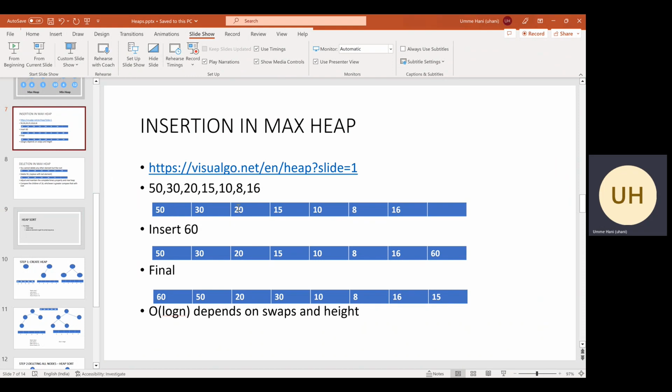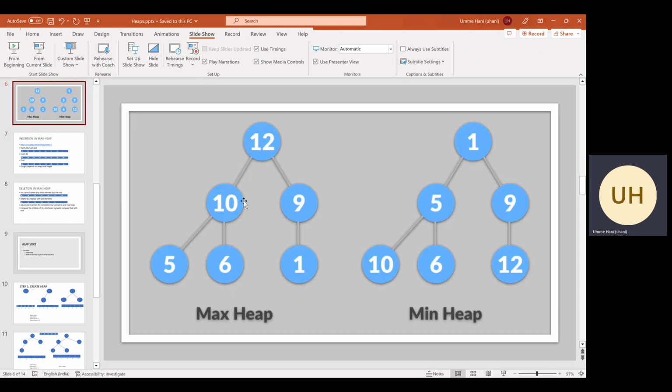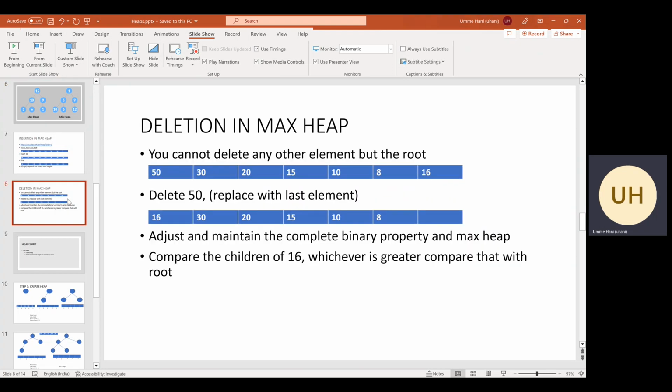In the max heap, we have the elements sorted. When we want to insert in a max heap, we insert at the last available space. If we visualize it in a tree, this is a max heap. So we will insert at the last leaf, the last available element. Here it will get inserted, and then we will compare it with its parent. If the parent is smaller, then we swap the node, until we reach the root node. So we go from bottom towards the root in a max heap while inserting.